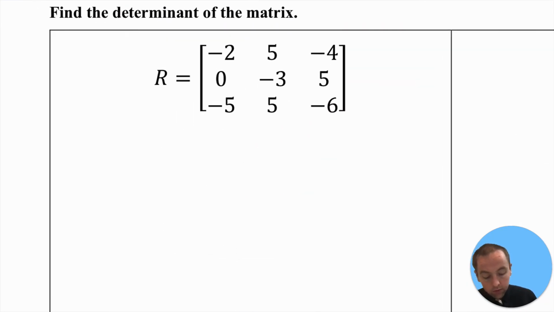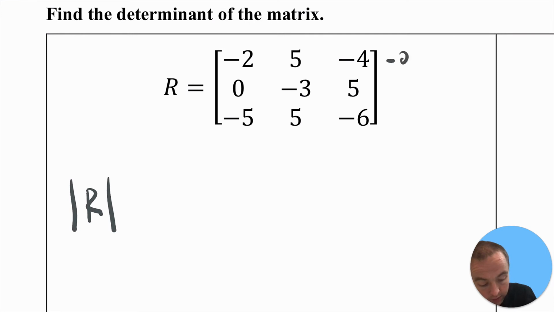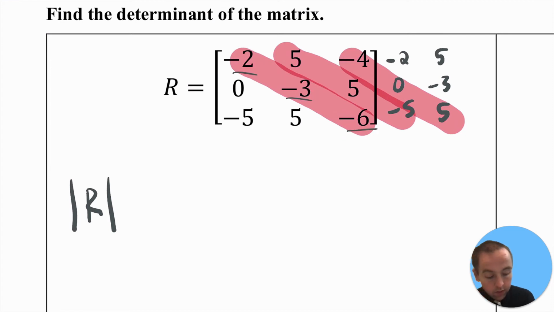So we'll do so right down here with matrix R, and it asks us to just find the determinant of the matrix. So we're trying to find the determinant of matrix R. It is a 3 by 3 matrix, so based on what I was showing you earlier, you're going to have to copy the elements in the first column and then copy the elements that are in the second column there. So what you'll need to do is start with the main diagonals, so those 3 diagonals right there. So I'm going to multiply together -2 with -3 with -6.